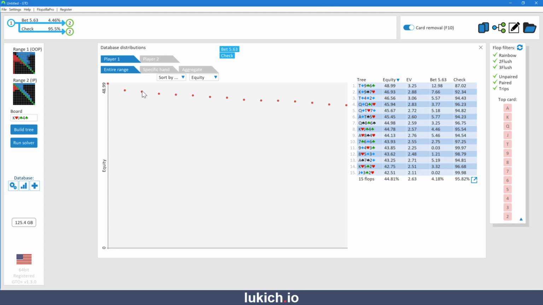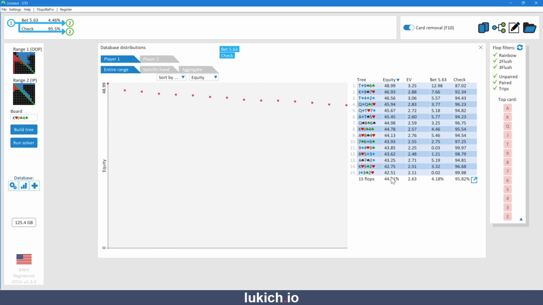And the graph is fine. But I think what's more interesting is actually looking at the specific components, because now you can actually see, for each one of my individual trees, what is our equity and how does that vary from tree to tree. You can also use these filters to filter this as well, and this is where the filtering is a little bit better.